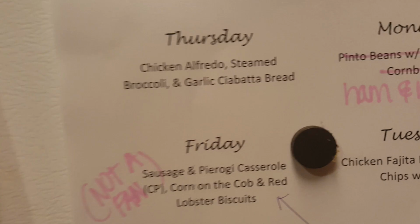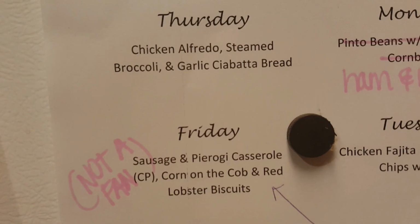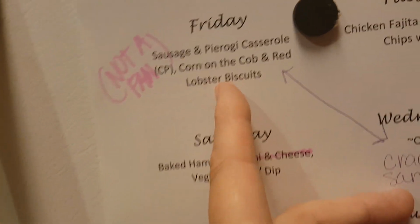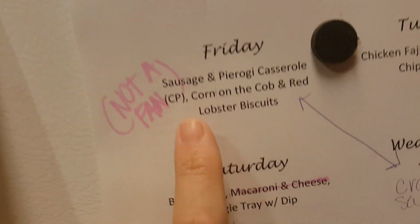And let me show you our menu last week. I kind of stuck to it for the most part. These two we flipped because this was going to be on, we moved it to Wednesday, but we were not a fan of this recipe, so I don't recommend it personally, so there you go.